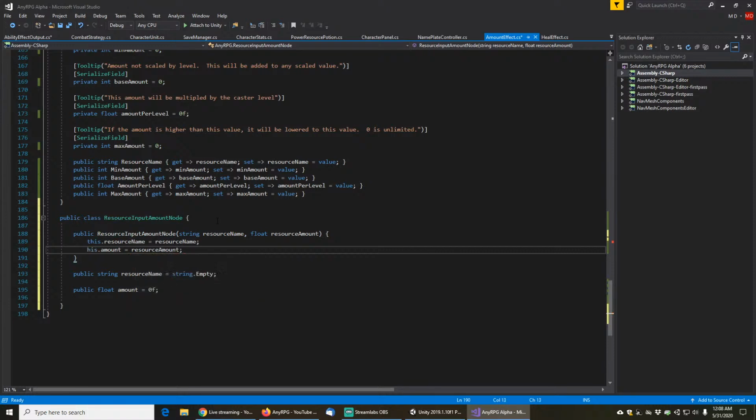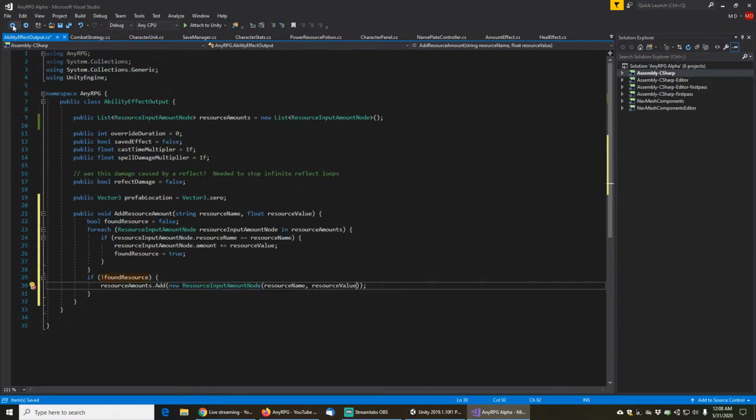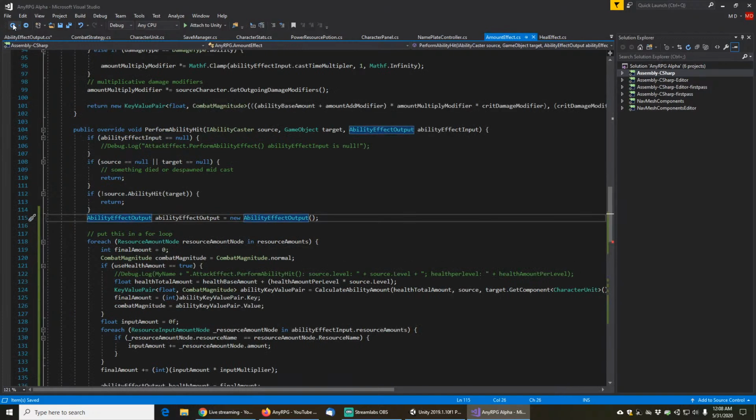And actually we don't need the this because the names don't conflict. Perfect. So now we can pass in one of these new objects and we can just add otherwise. Good. So now we can add a resource amount to the node directly.